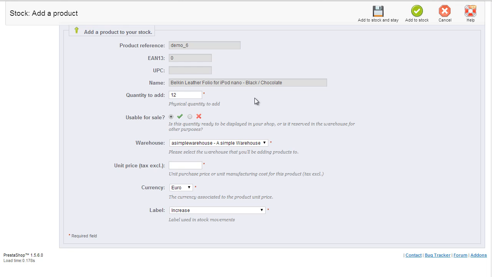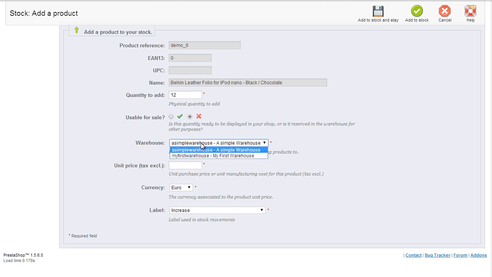So it's maybe reserved, as you can read here, in the warehouse for some other purpose. So if you leave this disabled, make sure you then add the actual quantities to products for sale. Otherwise, people won't be able to buy them.